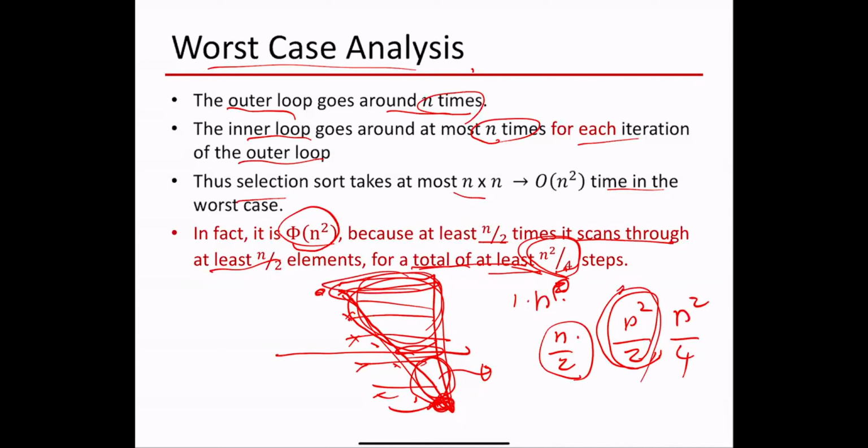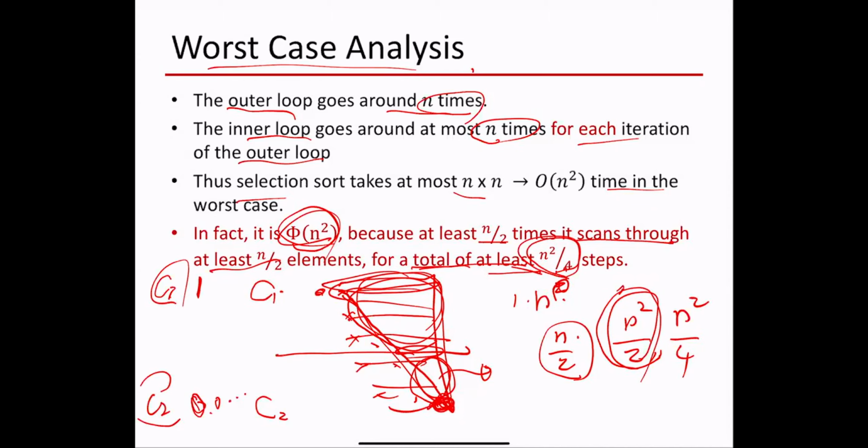Then I can say, oh, there is some constant C. There's some constant C. So constant C1 is very close to 1. Constant C2 is very close to 0 point something, which is not 0, but very close to 0. Therefore, I can set it to a constant, which means I can use big theta of n squared.